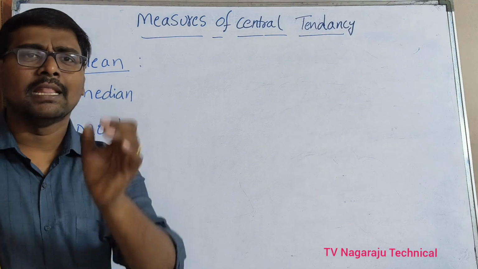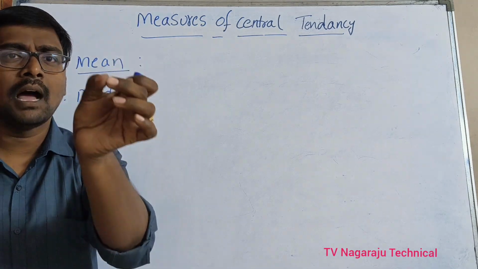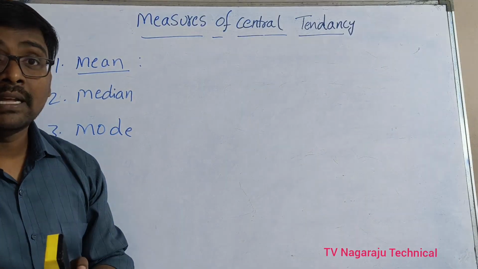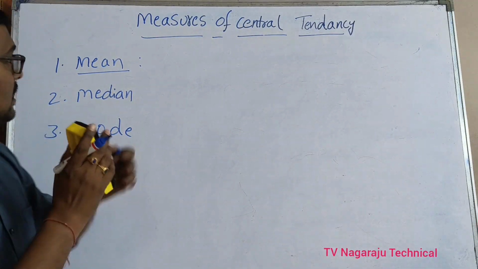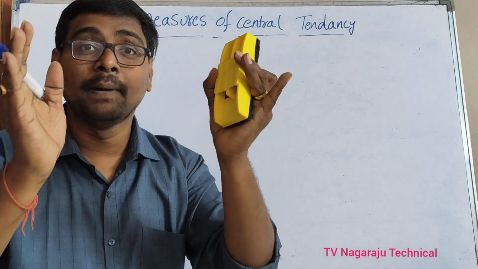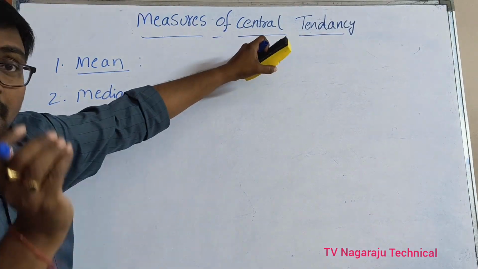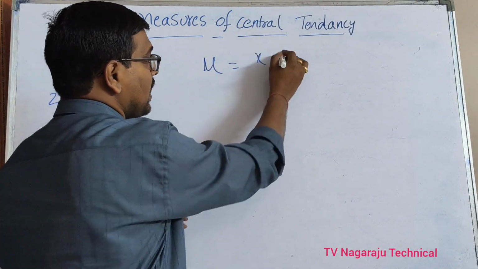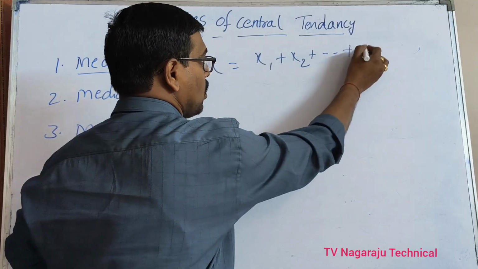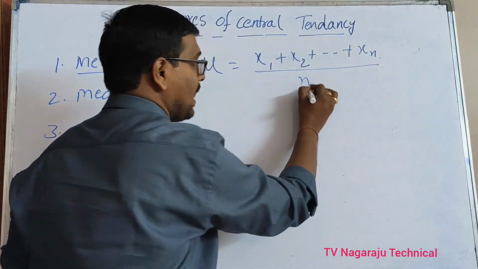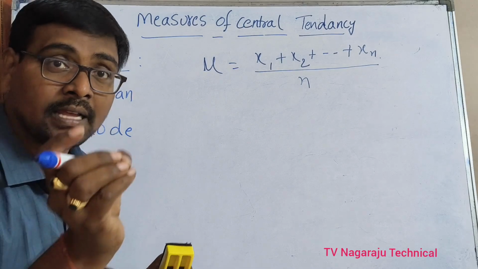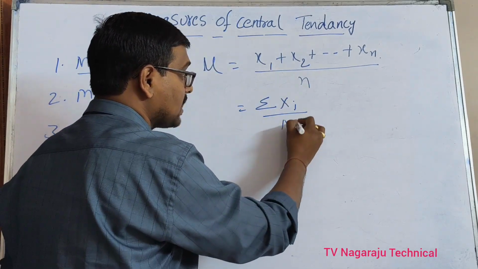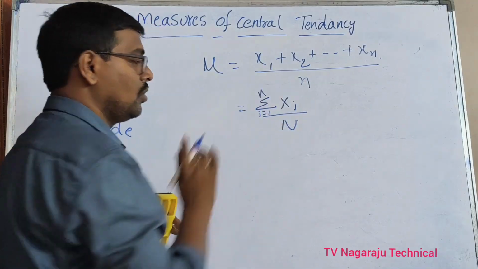What is the mean? In the simple sense, the sum of all the observations divided by the total number of observations. Simply the average of all the data points. This mean gives the summary of the data set. So we already know x1, x2, ... xn are the n observations. Simply the mean is x1 plus x2 and so on up to xn, divided by n. This is called the mean, the average of all the data points, also represented as sigma xi by n, with i equal to 1 to n.